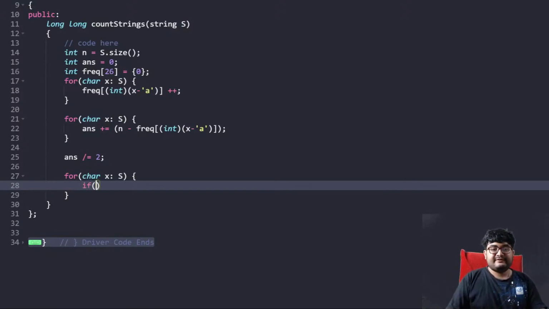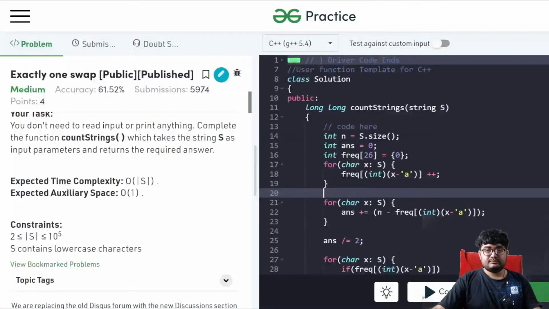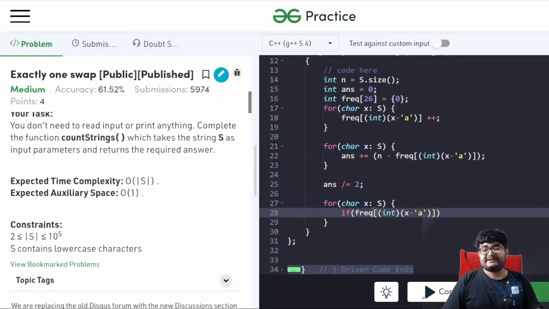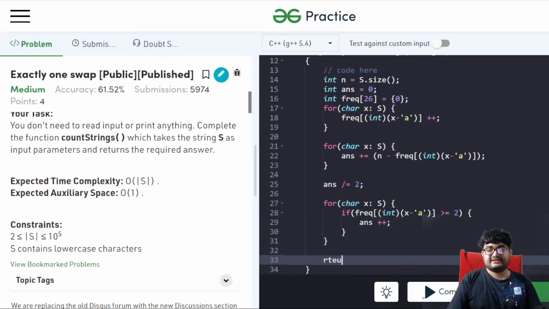So if frequency of int x minus a is greater than or equal to 2, then we will do answer plus plus. We'll get one distinct string out of them, and we can finally return our answer.